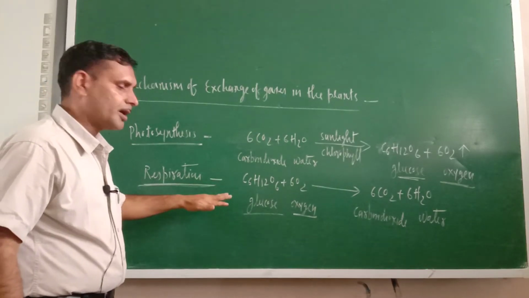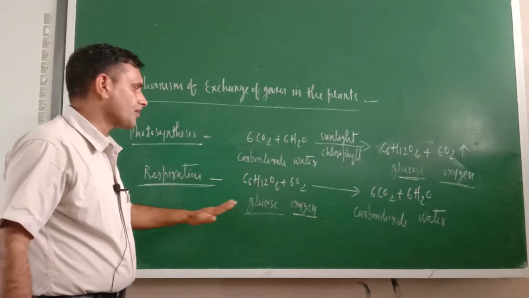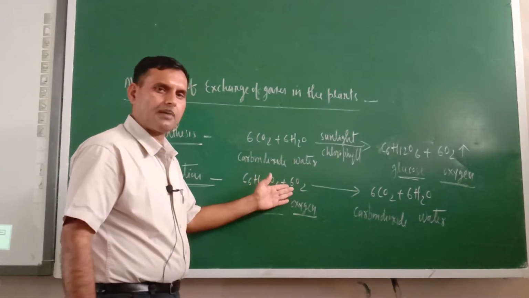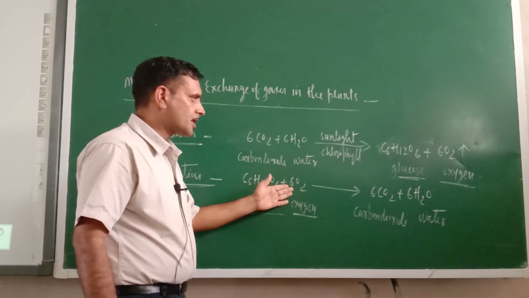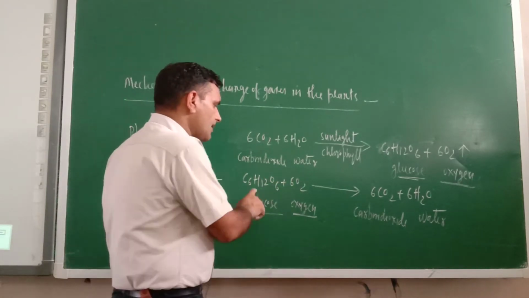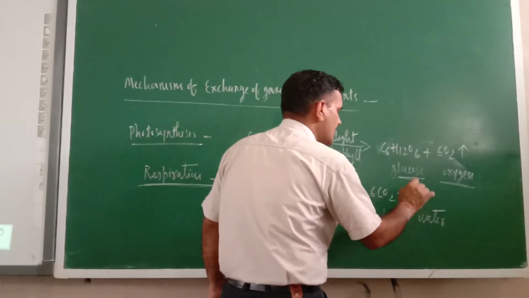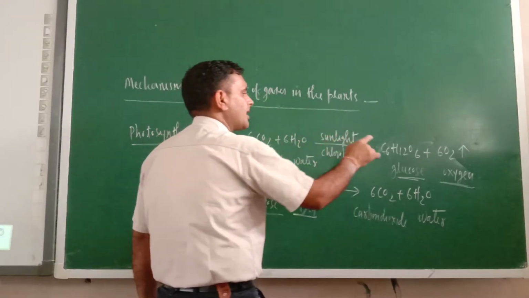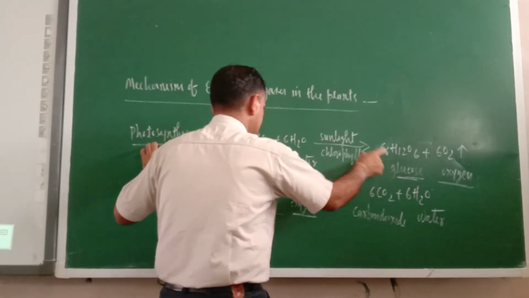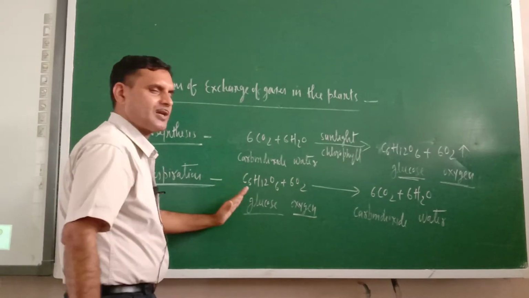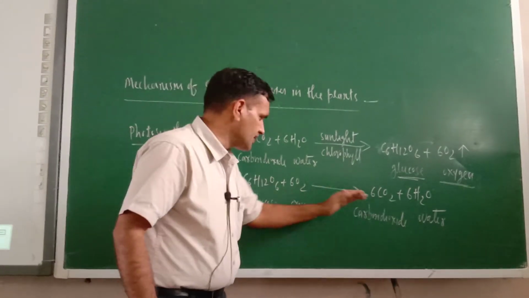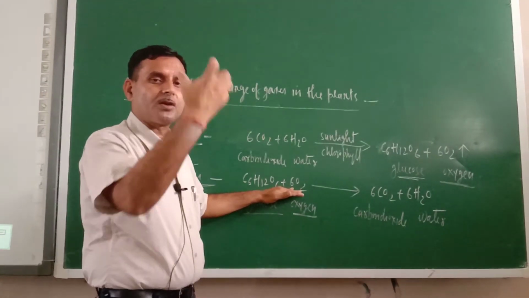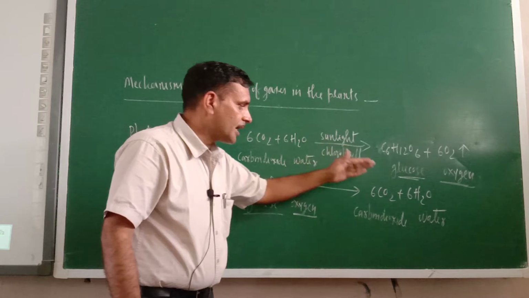Now respiration mostly occurs in the plant in night time. So the glucose which is formed will be oxidized. Plants also oxidize their food with the help of oxygen during the course of respiration. So it will be broken down into CO2 and 6H2O, means carbon dioxide and water. Try to understand, whatever product is there in photosynthesis, that is reactant in case of respiration. So in this process they will take the oxygen from the surrounding and release carbon dioxide.